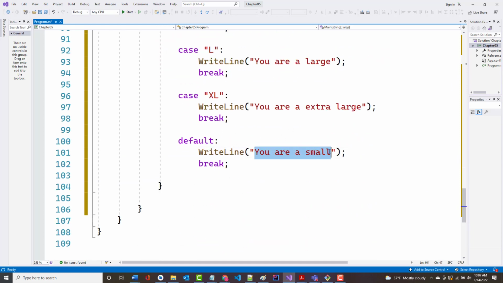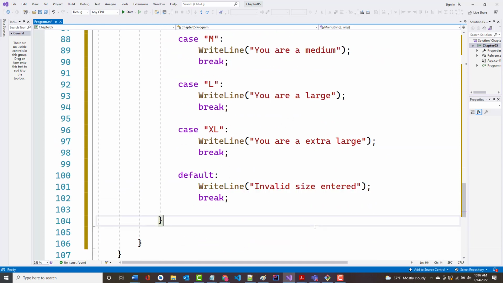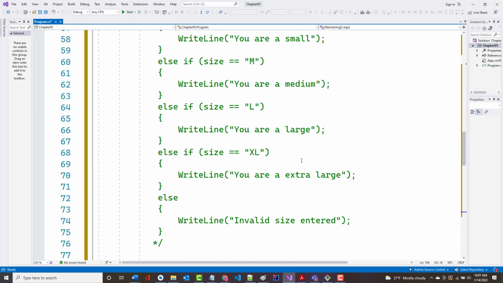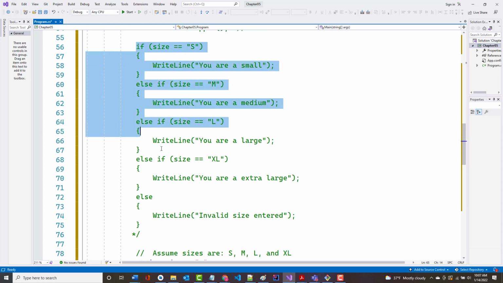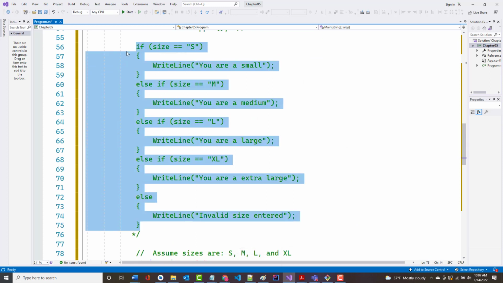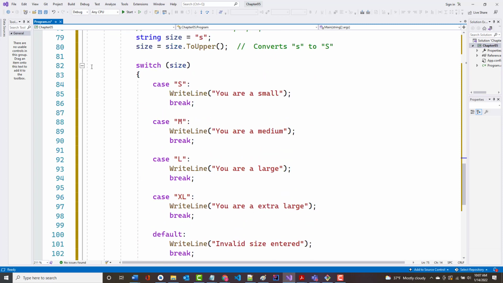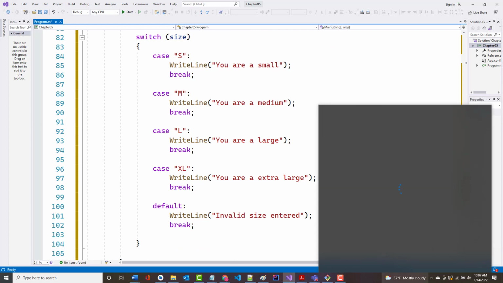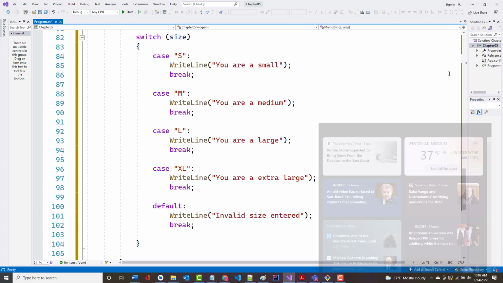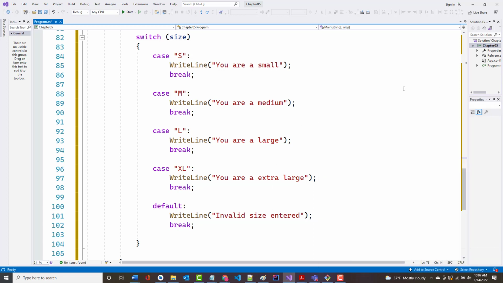So I've just gone back in here and I have rewritten this. I'll make it smaller so you can see all of it. I rewrote this right here, and it's, what, 56 to 75, about 20 lines. And I rewrote it like this, 82 to 103. Again, it's about 20 lines. Sometimes people find this easier to read. Now, looking at this, the ifs probably at least made sense.